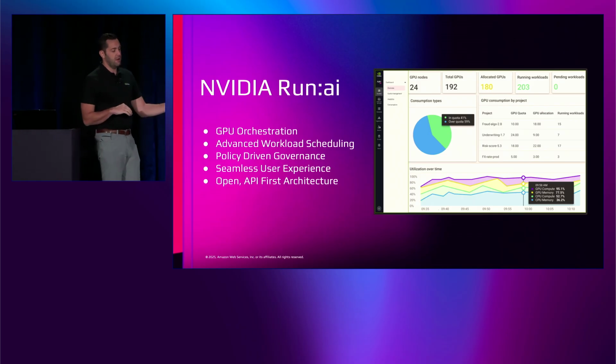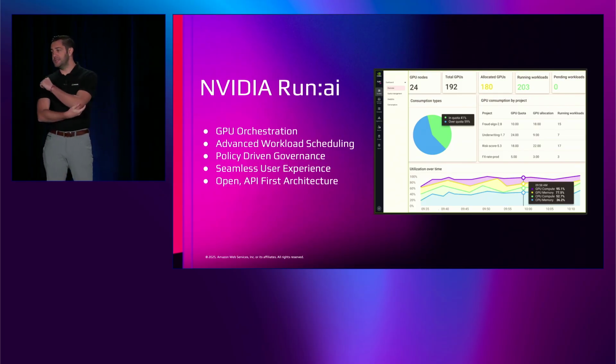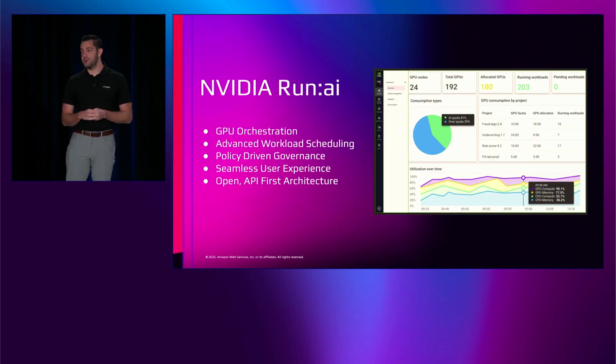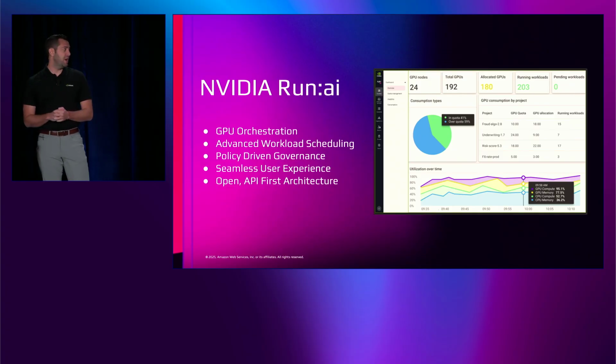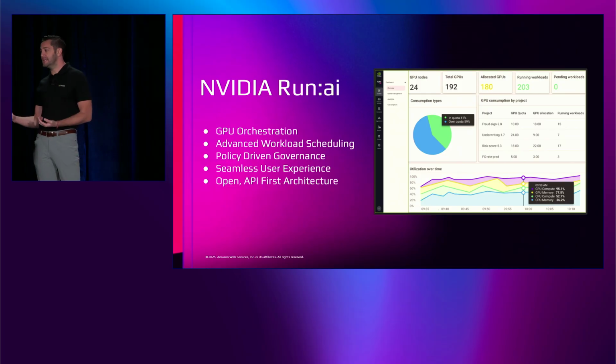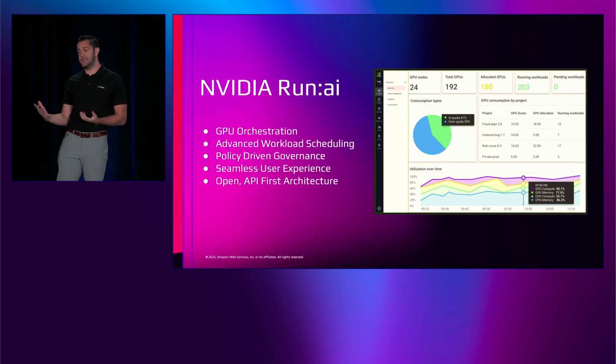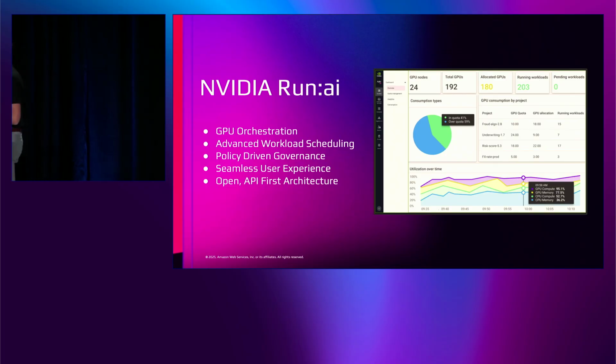The final piece is a very open, API-first architecture. The idea of the platform is that we come into a lot of different enterprises that are consuming their compute in different ways, and we work with data scientists and research teams that all have their bespoke tools, frameworks, and capabilities that they want to deploy and are comfortable using. So we have to provide a middle layer that ensures all of those researchers, developers, and data scientists can get on-demand access and still use the tools and frameworks they've been comfortable using in the past, even though they're going to adopt the Run AI platform.